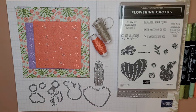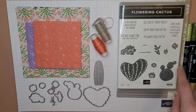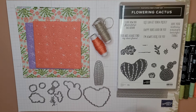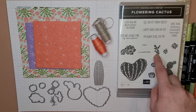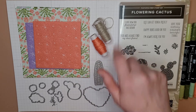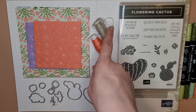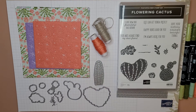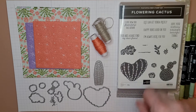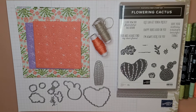So the Flowering Cactus set — we've got some really cute cacti stamps here. This is actually one stamp, which I think is kind of cool. Some flowers, these are little shadows you can stick under your cacti, this is like a little crisp Christmas cactus, and I think these are supposed to be the flowers that go with them. Then we have some sentiments: 'I love how our friendship has grown,' 'you are a rare find,' 'my dear friend,' 'life can get kind of prickly,' 'happy looks good on you.'